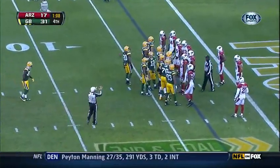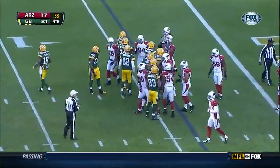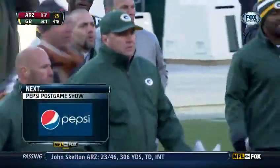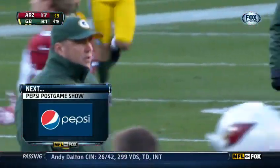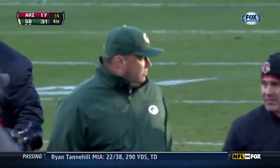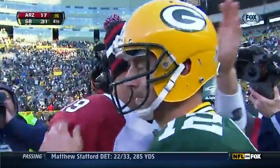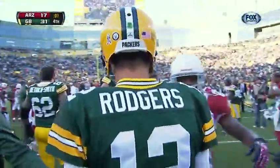They had some nice runs. Bulaga left with a hip injury. Well, as Mike McCarthy likes to say, he preaches to these players that it's the next man up. Eventually you run out of men, you know, but he does a great job of not allowing the injuries to be an excuse for performance. This is such a strong organization, from Mark Murphy, the club president, to Ted Thompson, the GM. They find a lot of street free agents that really add to what the Packers do. And then they've got that guy, their first round pick in 2005 out of Cal, the man who took over for Brett Favre and the reigning MVP in the NFL.